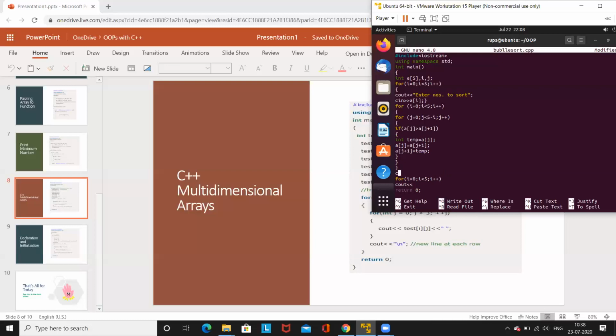Here you can write cout, sorted array is equal. Or you may not use endl because it should print in the same line. Just print a of i. So this is the program for bubble sort logic.